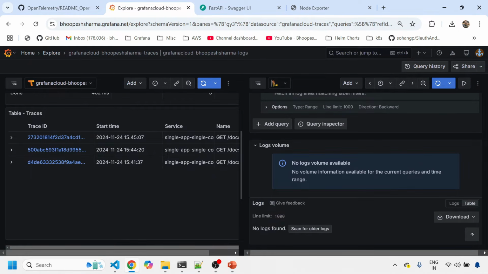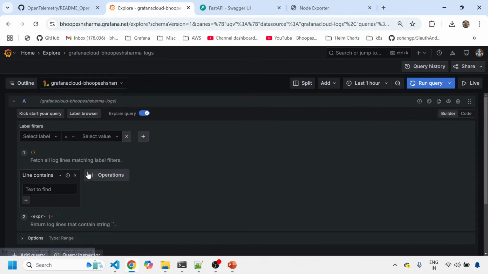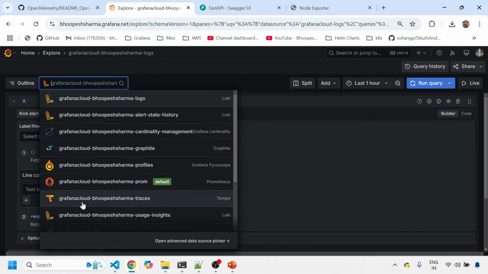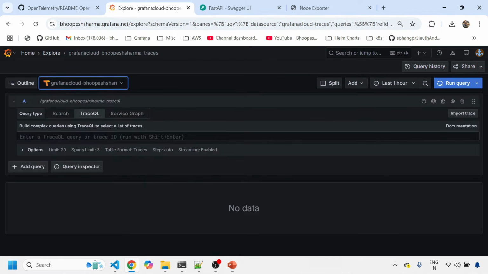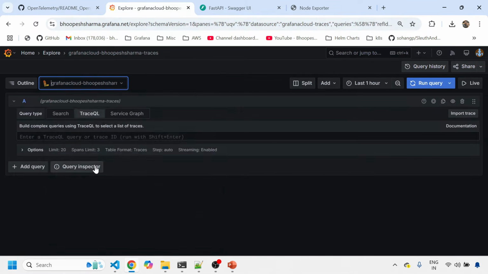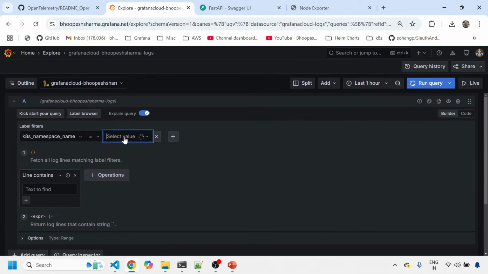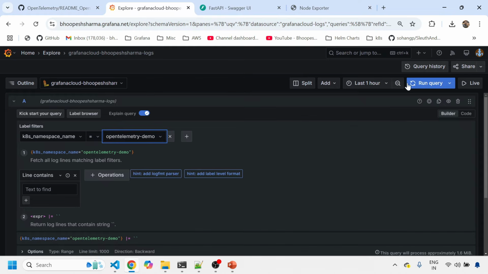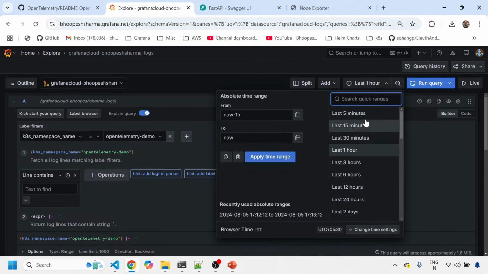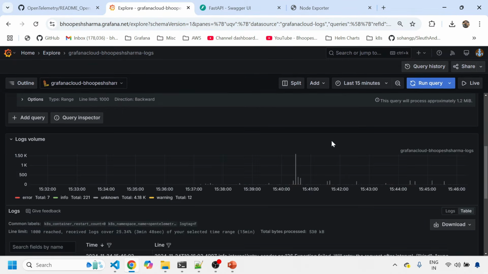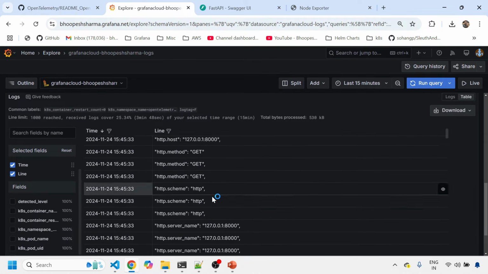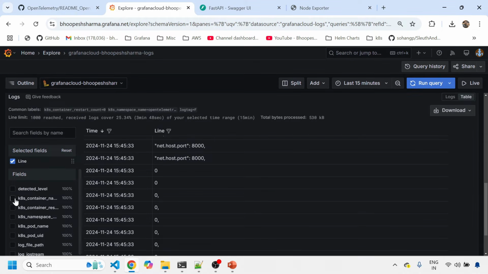Anyway, so logs are not flowing. I mean, traces are coming nicely. Let me go back and then go to the Tempo part. Logs part, I've checked at least logs are coming. Let me check any namespace related logs whether those are there or not. OpenTelemetry demo. Let me see for last 15 minutes. Yeah, I'm getting all the logs. So at least now logs data is coming nicely.